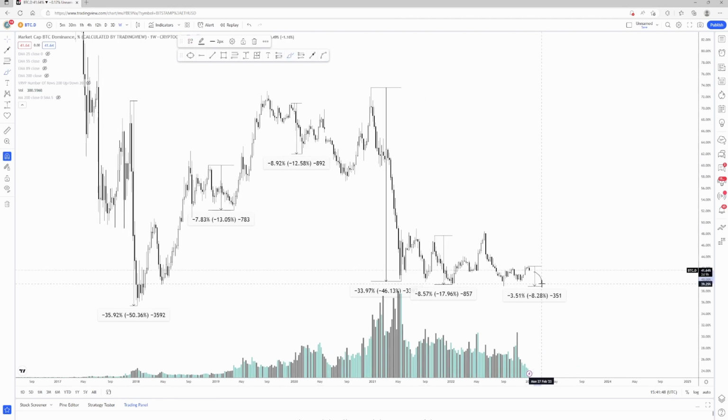So maybe we see something like this goes down, and then we see Bitcoin dominance really start to take off, and Bitcoin and Ethereum, I believe, will take much more market share. Maybe not back up to the 70% level like where it was, but I wouldn't be surprised at all to see something like this where we come back up and then we go into the 60% again. Certainly possible. And if that happens, then I expect many altcoins to underperform Bitcoin and Ethereum. All BTC pairs should have further pain for the most part.